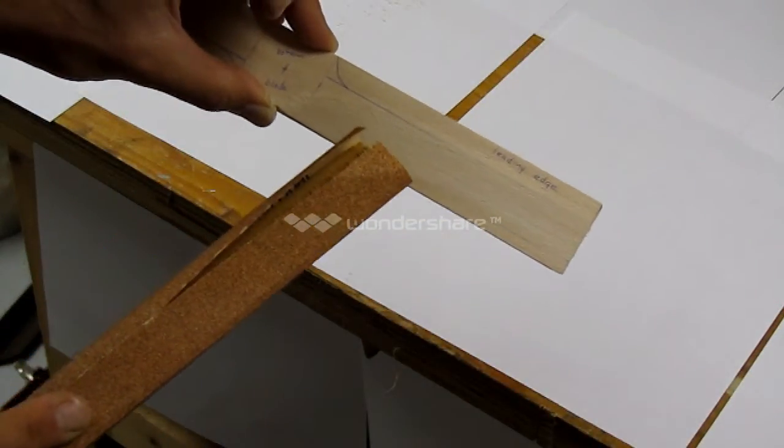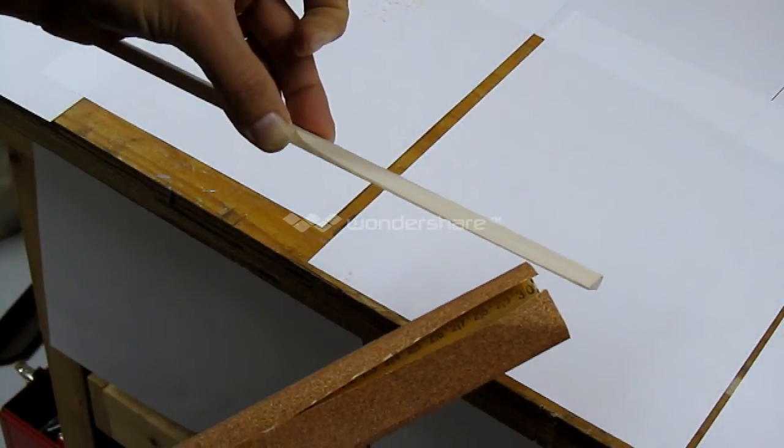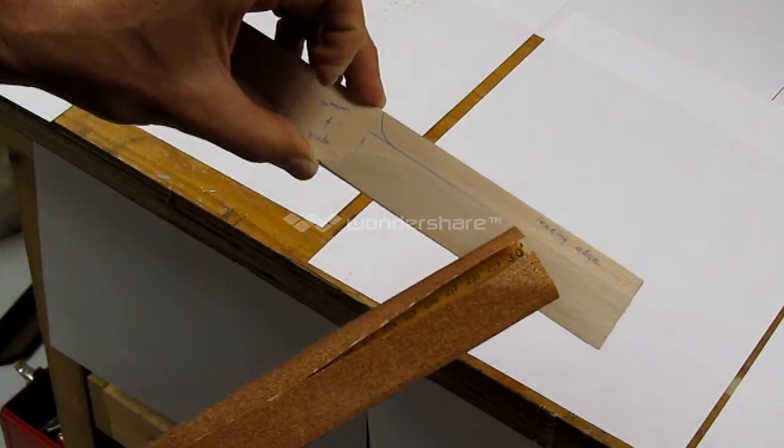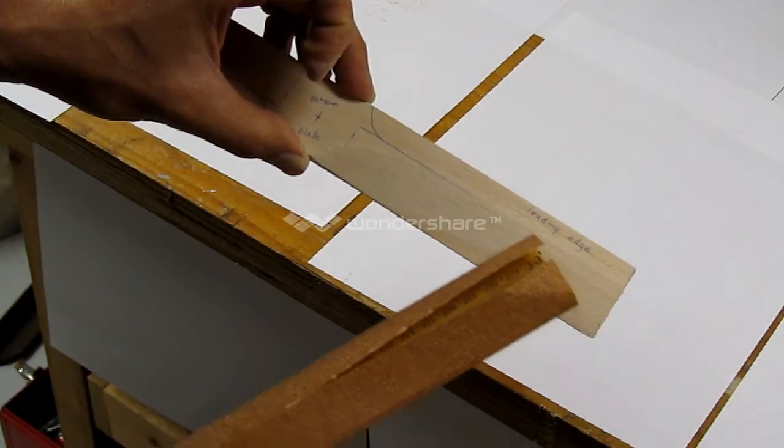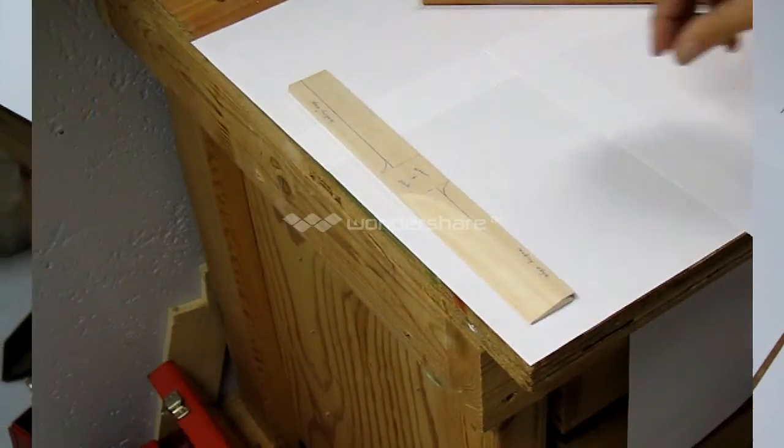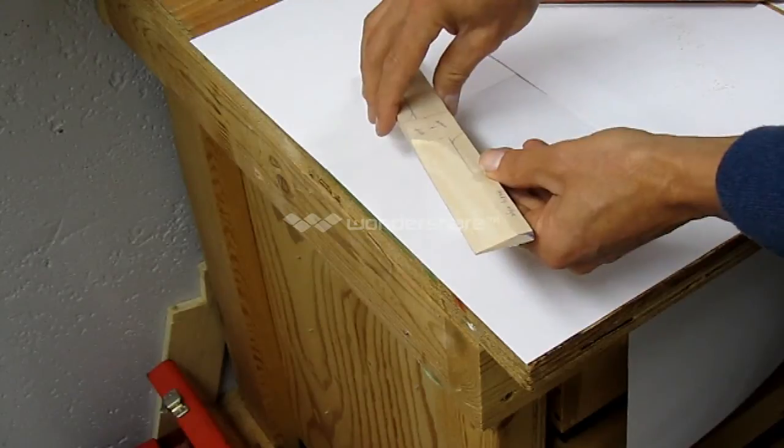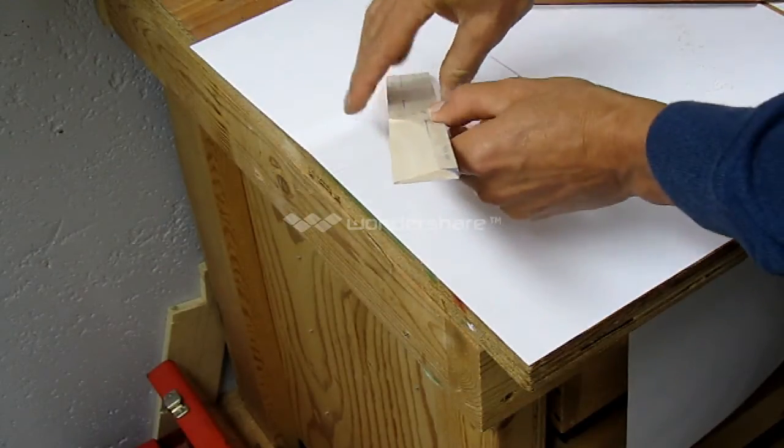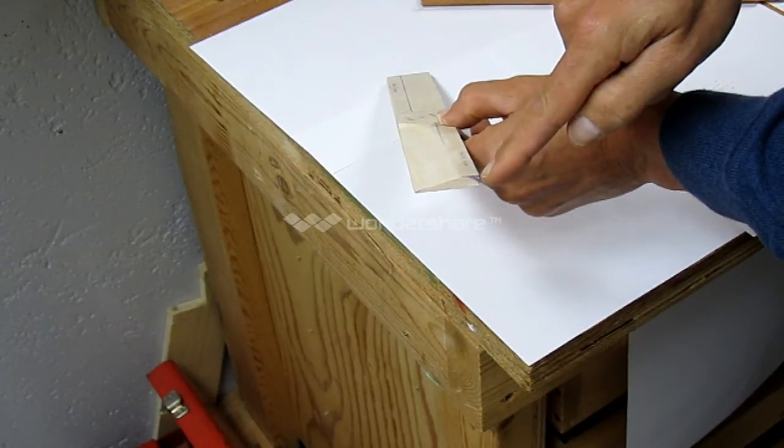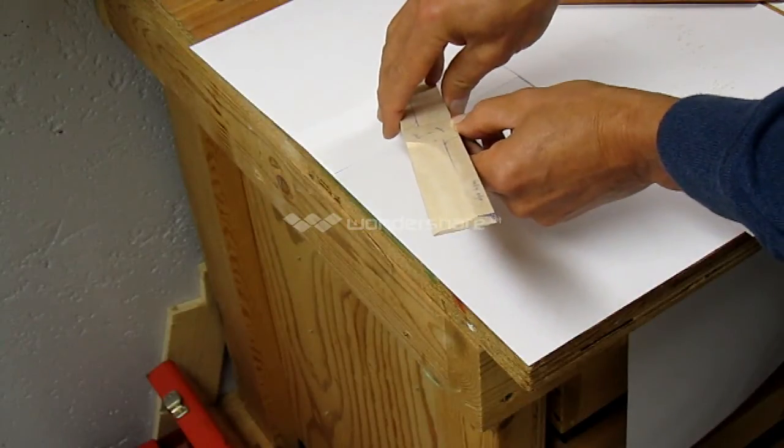Okay, that is done for the trailing edge. It's about a half a millimeter thick. You don't want it paper thin otherwise it will be weak and break too easily. You can see I went up to the line in some spots but not too far. I finished sanding the trailing edge and you can see the basic shape of an airfoil developing. Now we just have to remove some wood from the leading edge to round it and that's even much easier because it's much less wood to remove.